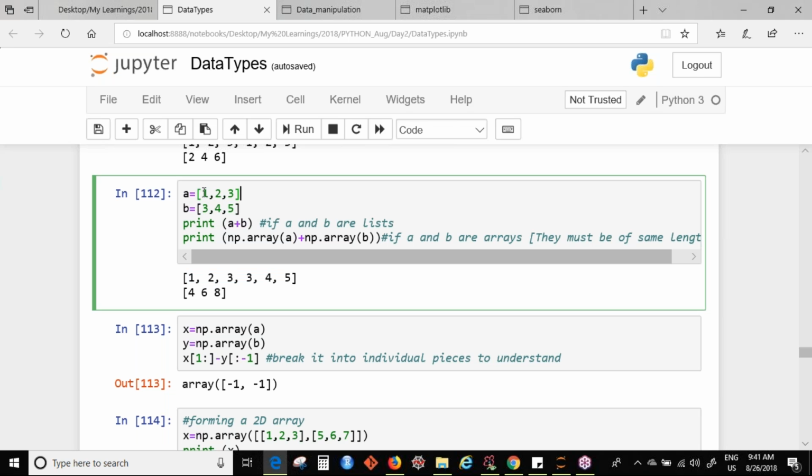Okay, because lists do not support broadcasting, so you cannot add element to element in a list, but you can do that in an array. So that is why when you add them after converting them to an array, you get 4, 5, 4, 6, and 8. But as a list, you will just get one behind the other. Okay. So did you understand this, Bala?